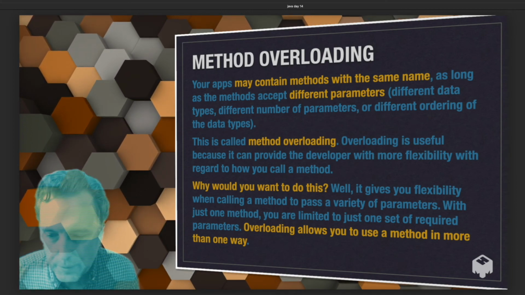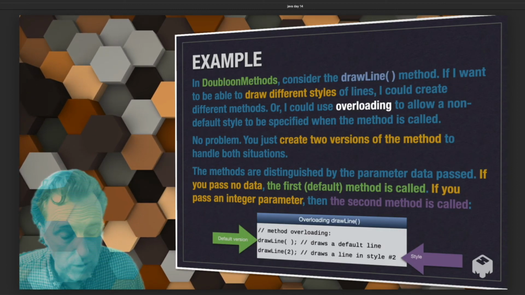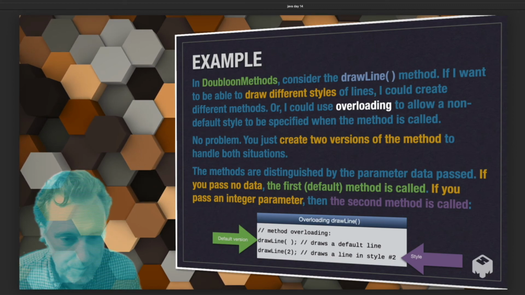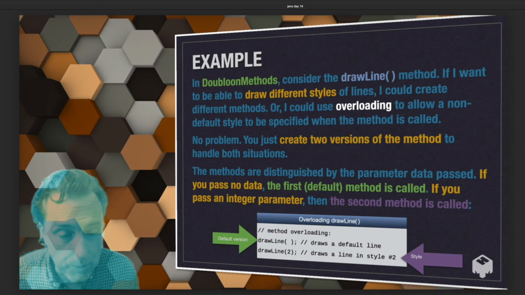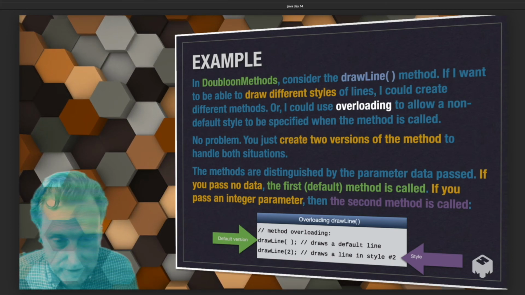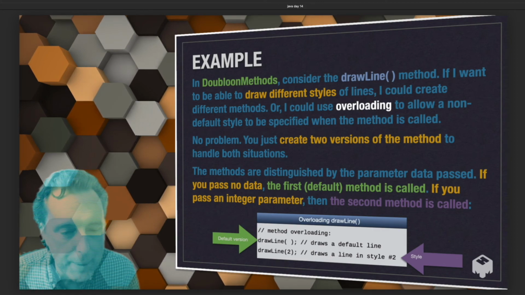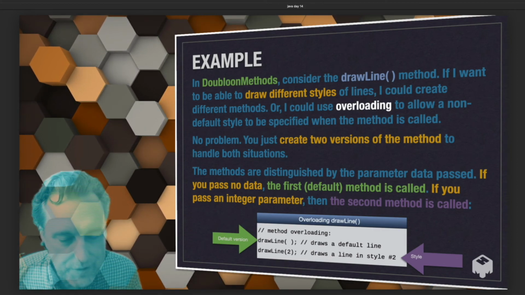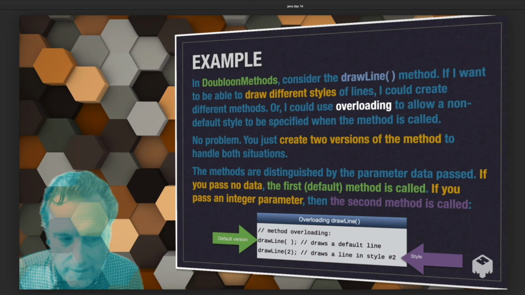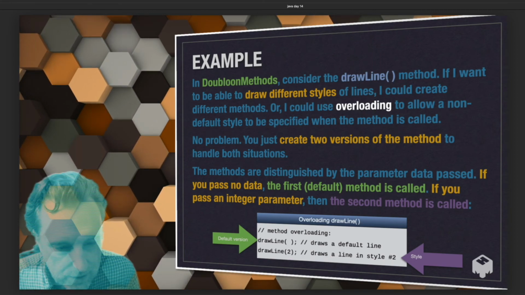So in the example, if I call the method drawLine and don't pass it an integer parameter, then it runs the default drawLine method that doesn't take a parameter, which draws the default line, which is the hyphen line. If I call drawLine and pass it an integer, then it's going to run the version that accepts an integer, and it'll use that number to identify a style.